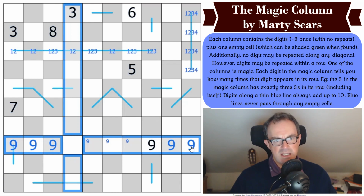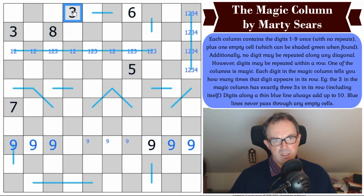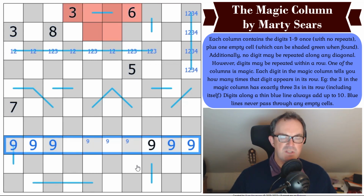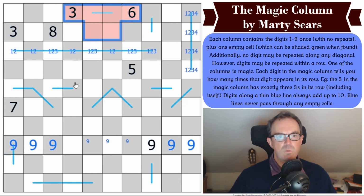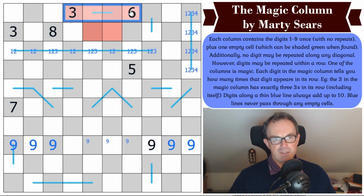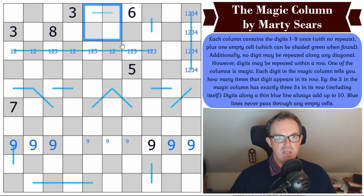You can see this 9 here gets to there, but it never clips this cell. So maybe the way to think about it is to say that those cells there simply are not seen by any 9 on this diagonal, and therefore these are always going to be available to hide a 9 away. And once we've got 9s here and here, every other cell you can feel is getting covered, can't you? So actually, okay, I'm now much more confident. There is a 9 in one of those cells, and therefore one of these two cells is not a 9 in this row, and these are both 9s.